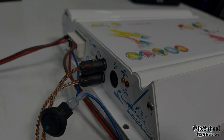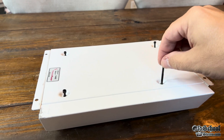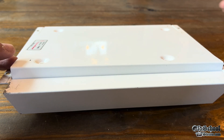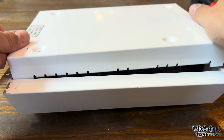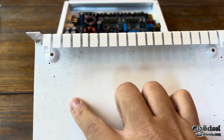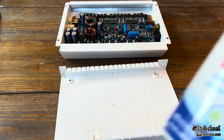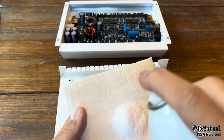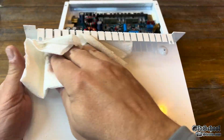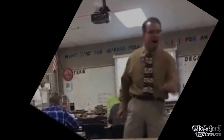People do ask sometimes about turn-on and turn-off thumps — there was no turn-on or turn-off thump with this amplifier. Let's take the four screws out of the bottom — these are long screws — and pull up the bottom plate. This bottom plate actually holds down the transistors and keeps them cool. It was very dirty, so we had to get out the glass cleaner and paper towel to clean it up. We don't want to put back together a dirty amplifier, so let's get that cleaned up and shiny.